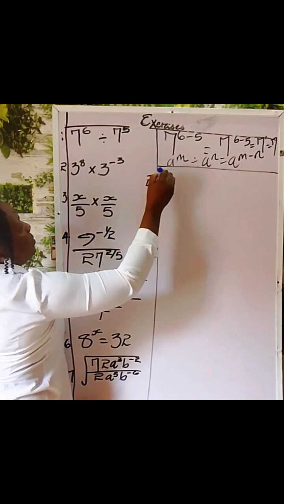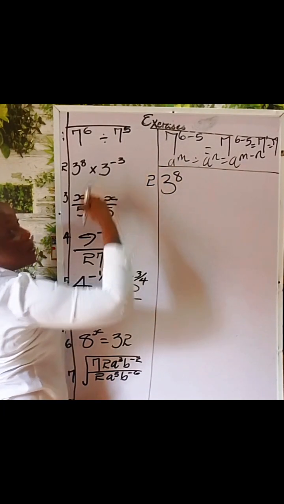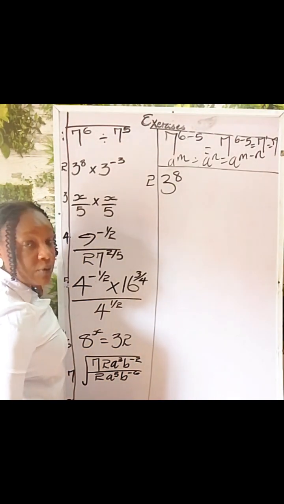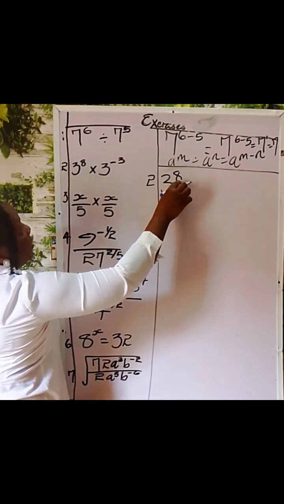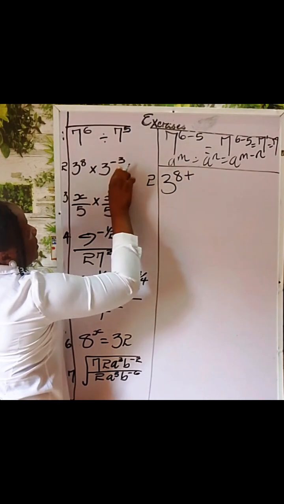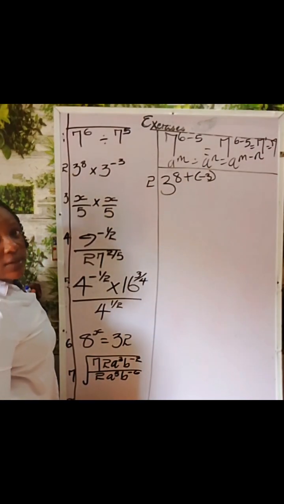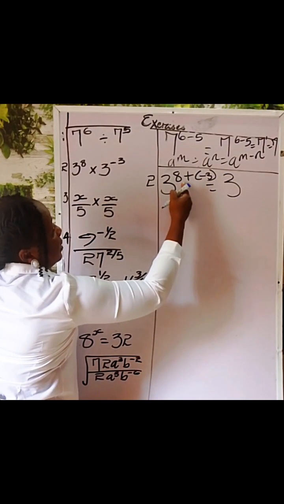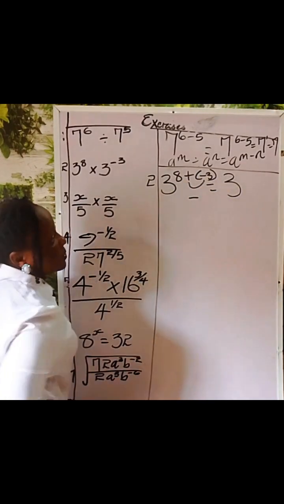Then for number 2, we have these 3 things. We don't have to express this one in reciprocal, though if you do, you still get the same thing. Understand? So this is just 8 plus, because the 2 is the same thing. This one is minus, so you acknowledge the minus 3. Understand? So with that, the answer will be what? 3. 8. You know that plus times minus will give us minus.